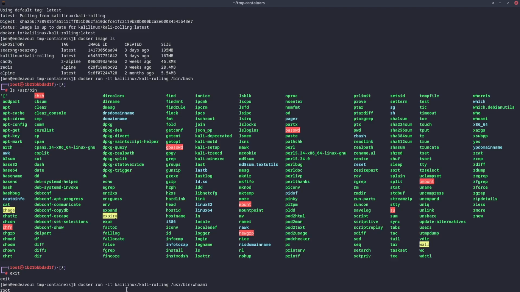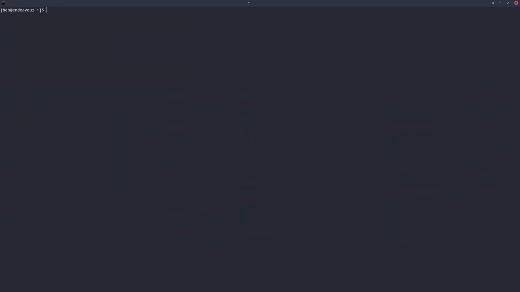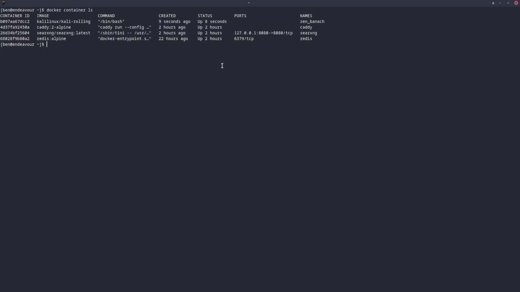So if we want to let it persist a little bit more, let me do this and see if we can show the container running. So docker container ls. Okay. So there's a couple different things running here. So it tells us our status. So this was up 8 seconds ago. It was created 9 seconds ago. It tells us our container ID. Tells us the command we're running, which is pretty cool. And what's cool is that they give us some unique names. So instead of referencing the image ID, or a container ID, we can actually just reference the name if we want to include that as we're running along with the container.